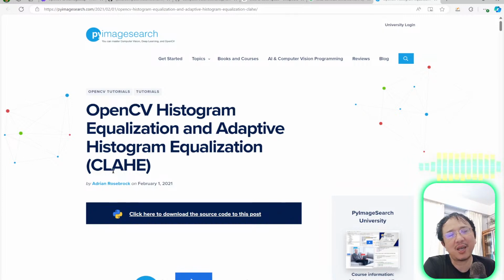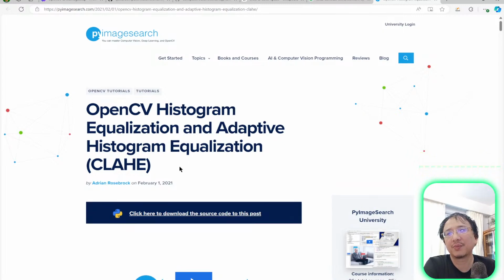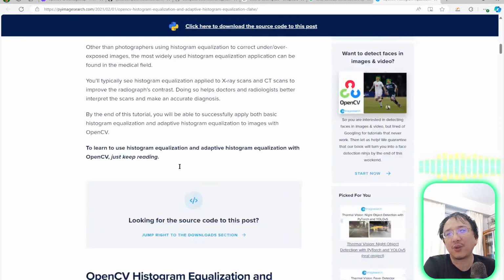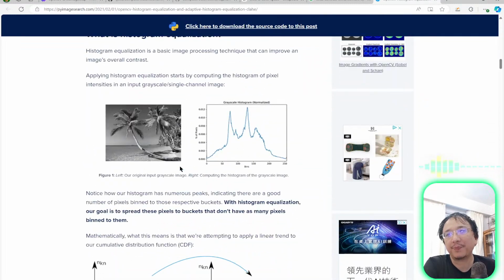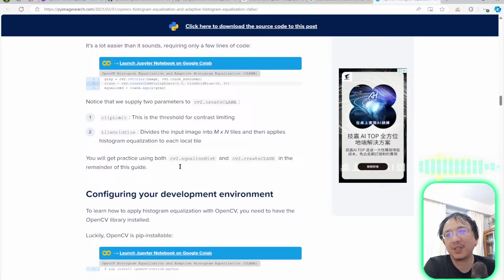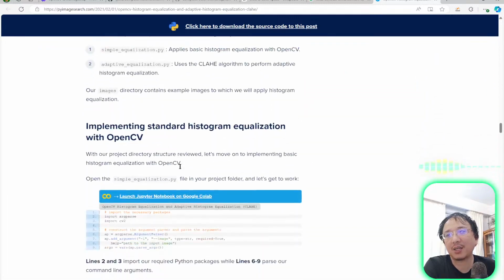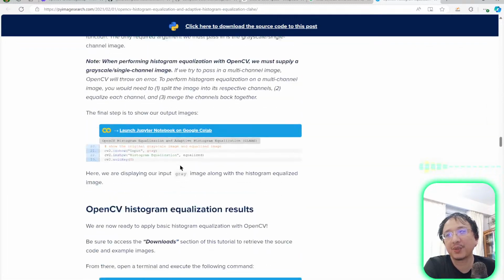I think CL stands for clipping, C for clipping, and local adaptive histogram equalization. So for example, hold on a minute.